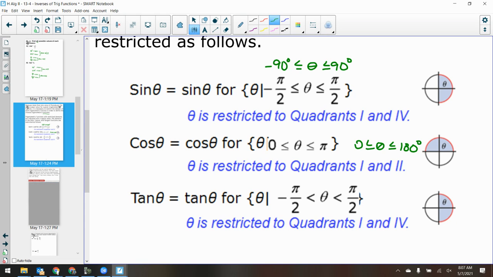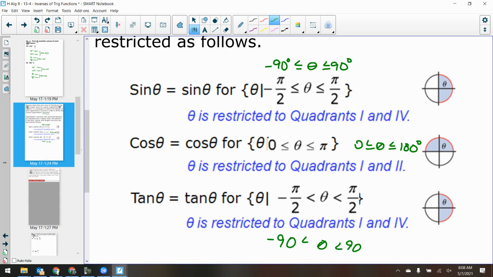Now, do you notice here that there are no "or equal to" signs there? Why is that the case? If I had done this, what would have happened at negative pi over 2? Or in other words, what would have happened at negative 90? Undefined. This function is undefined at negative 90 and positive 90. So therefore, we do not include the "or equal to," right? And again, if you wanted to write that in, negative 90, oops, I put the "or equal to," whoops, negative 90 to positive 90.